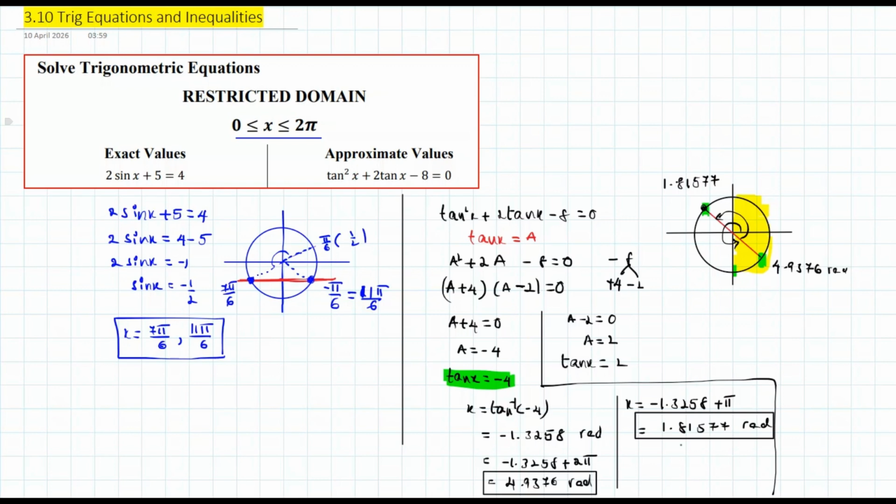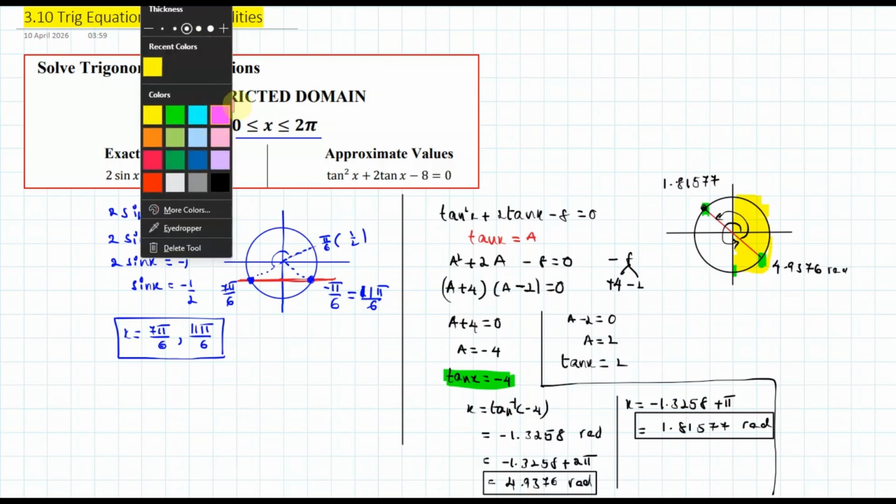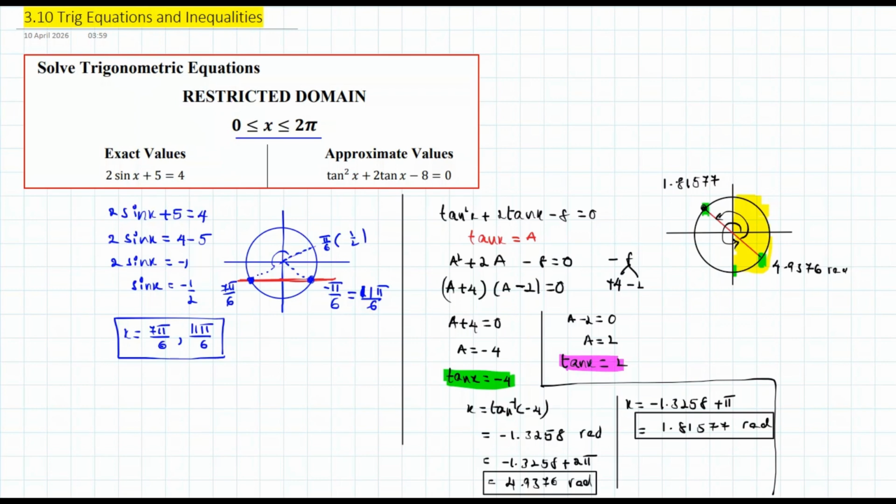We have to find the values for tan x equal to the positive value also, tan x equal to 2. So the terminal ray has the slope 2. This equation also has two solutions, one in the third quadrant and another in the first quadrant. If you use the calculator, it gives first and fourth quadrant only, so we have to use the reference angle and find the other angles.